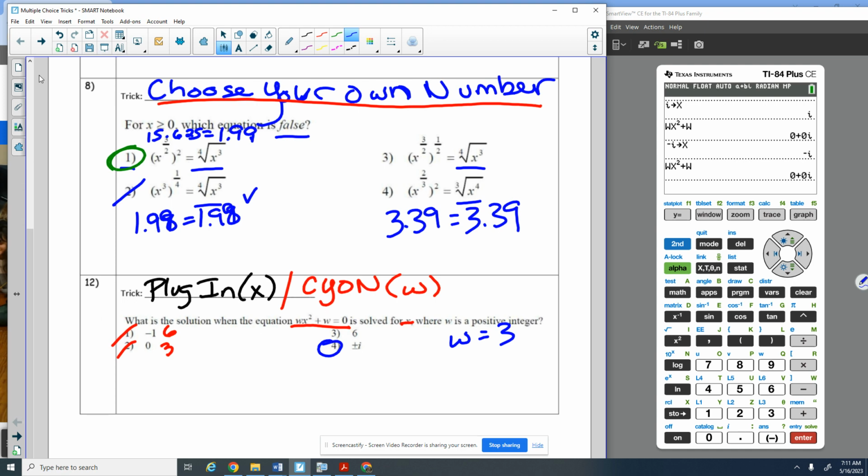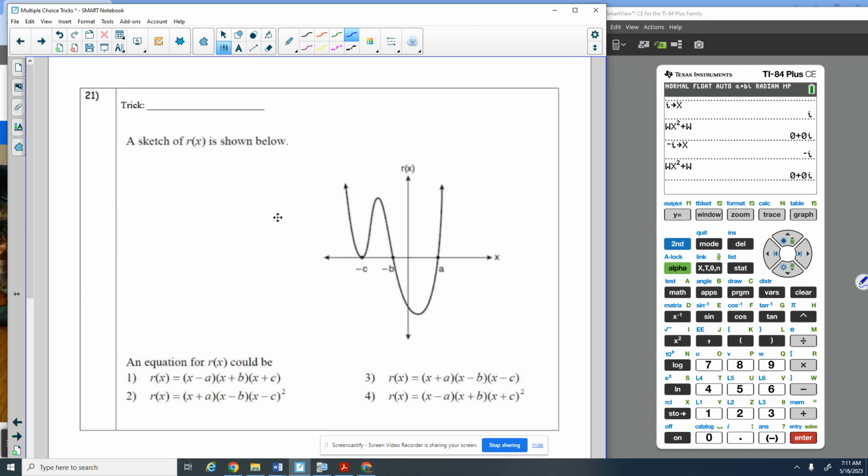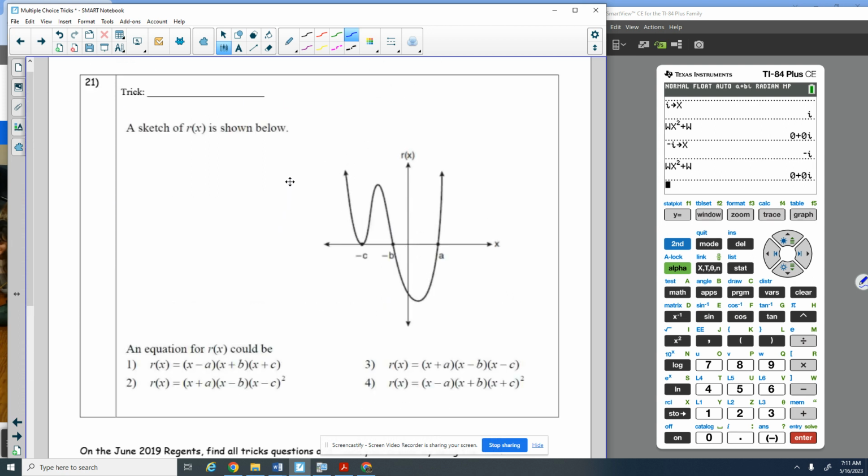So we have a couple more problems on the next slide. This one is graphing, but we're also going to have to pick numbers. So it's kind of a combination. And I don't know if we think of graphing as a trick, but we know that graphing is often an easier way to do algebra problems that are either really hard, we forget how to do, or are not possible without a graph. So this is graphing, but we're also going to have to choose our own numbers. Once again, it's a little limited because we want to choose numbers that make sense.